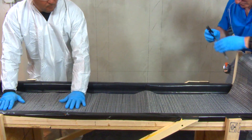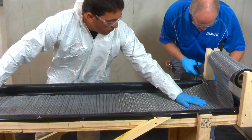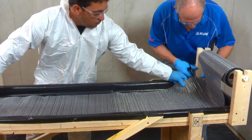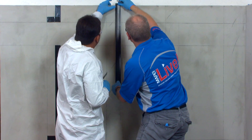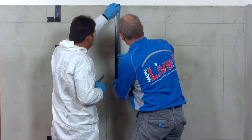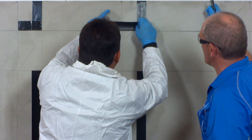Part of the preparation process is pre-cutting the necessary quantity of carbon fiber fabric to the proper length and size. This avoids unnecessary delays that could cause the resins to harden before you have a chance to install the fabric. To preserve the line tracings that mark the location of the FRP installation, masking tape may be used before installing the primer and paste. This will allow the markings to remain visible for the following steps.